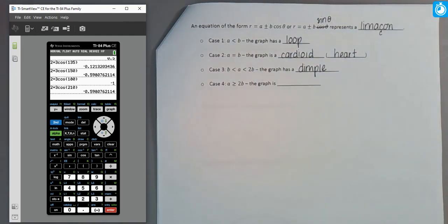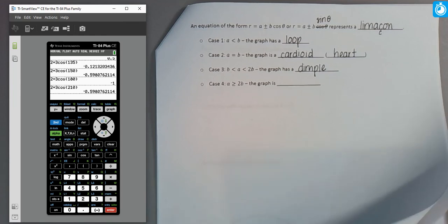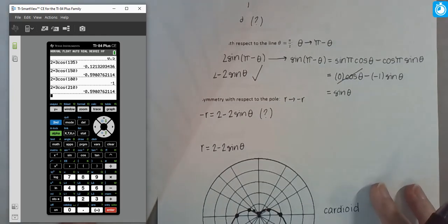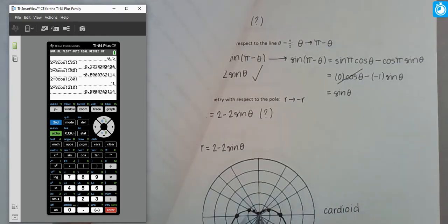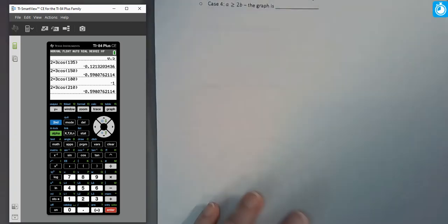Just to help you visualize what that looks like, if you were to look at the cardioid graph, imagine taking that point where we hit the pole and then jump back, and sliding it out so that it doesn't quite hit there at the pole, but it still is an indentation before we bounce back and continue rotating. That's what we would refer to as a dimple. So it doesn't come all the way into the pole, it's a little bit above the pole.